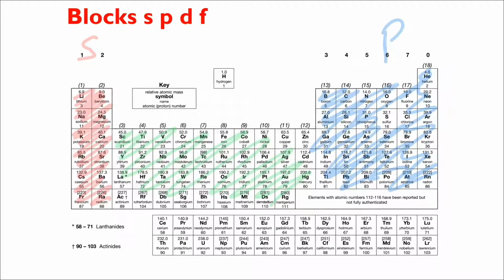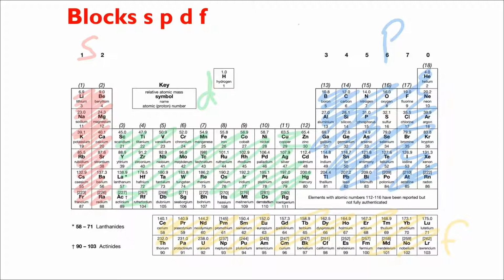This is the D block. All the electrons have an outer shell in the D subshell here. And this, which you don't need to worry about, but I'll tell you anyway, is the F block. Okay, so how can that be helpful when we're trying to do electron configurations quite quickly? Well, let's have a look at an example.